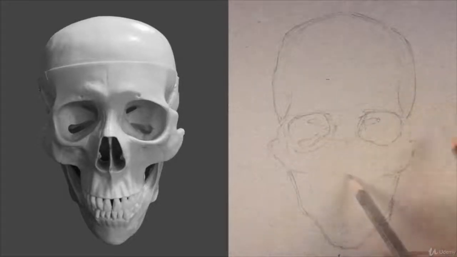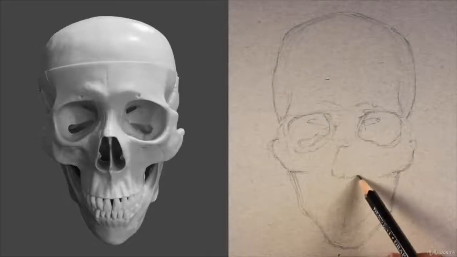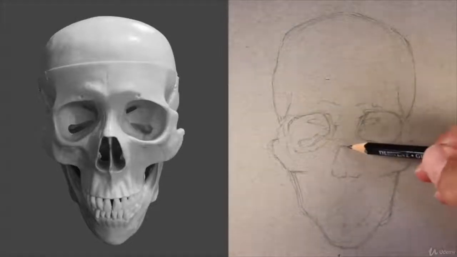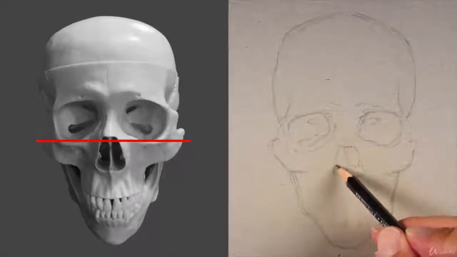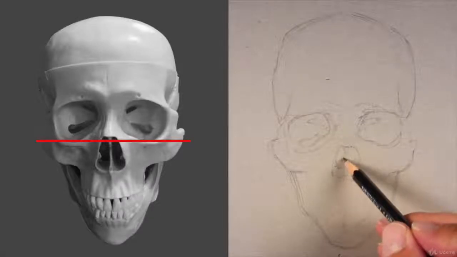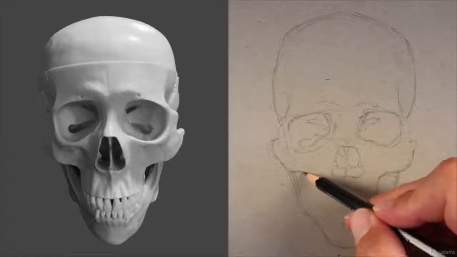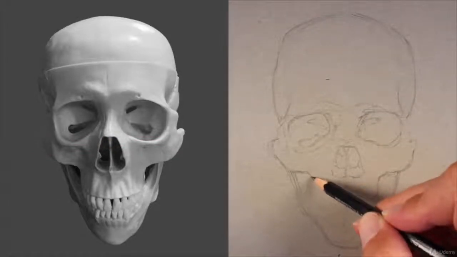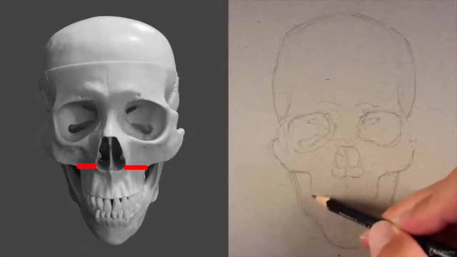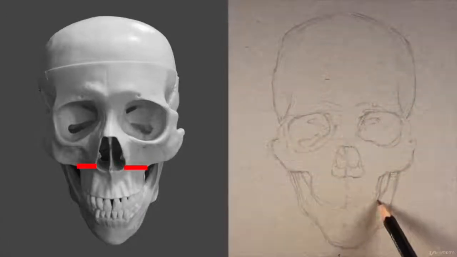With the orbital cavities in place, we can use them to position the nasal cavity, which happens just underneath the orbital cavities. The top portion of the nasal cavity will reach just slightly above a line drawn from the bottom portions of the orbital cavities. Then with the nasal cavity in place, we can use its positioning to make comparisons on where certain contour lines should be drawn for the lower portion of the skull.